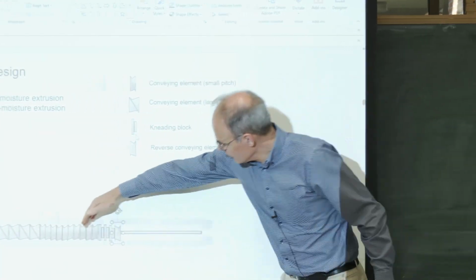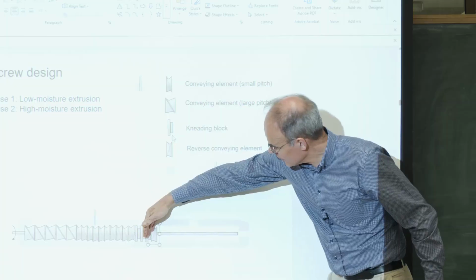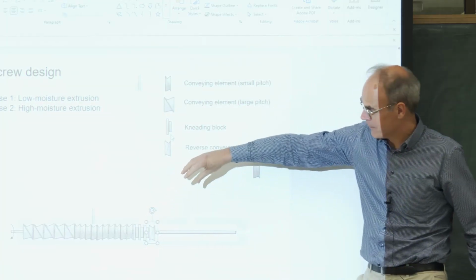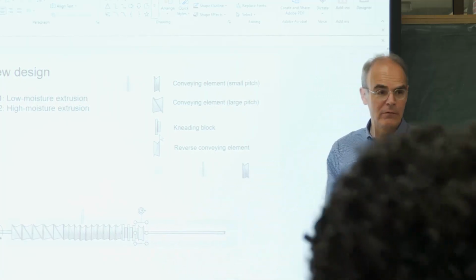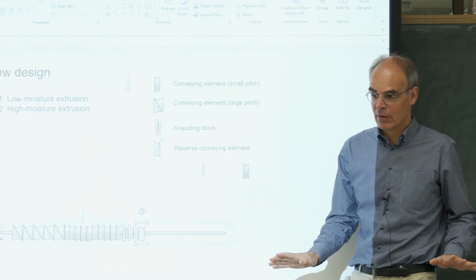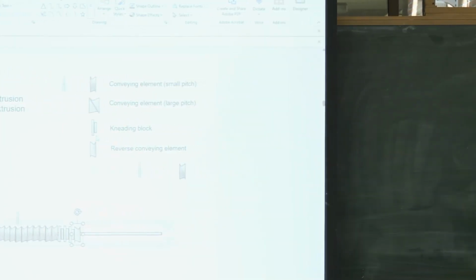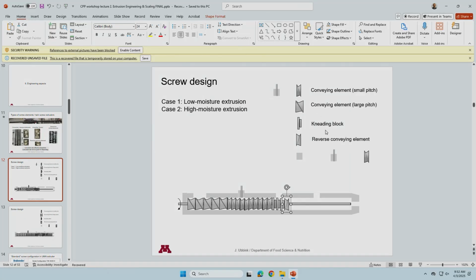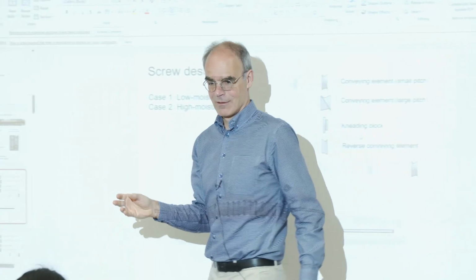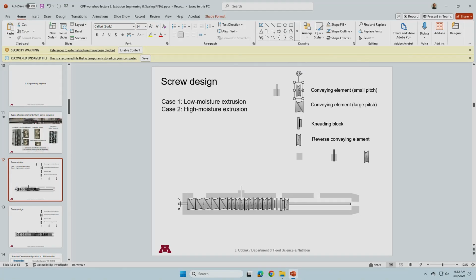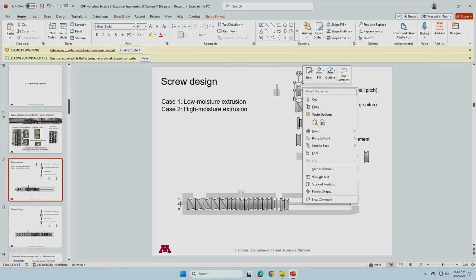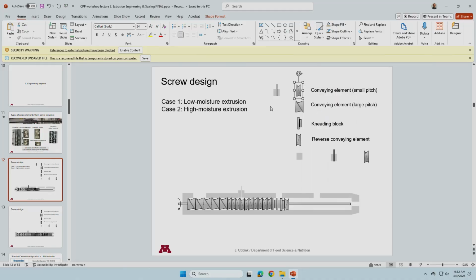So back pressure here is high enough to force it even over that hurdle set by the reverse element. What do we do then? What do we want to ensure? That it moves. Which element do we use for that? Do we use the big pitch or the small pitch? Small pitch. We want to have that steady going on, and with that small pitch you can have a lot of force. So we can effectively move that through the barrel.